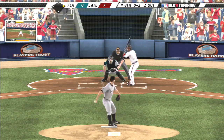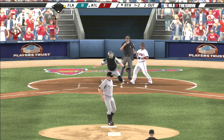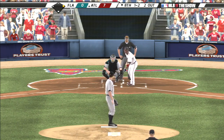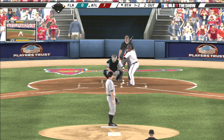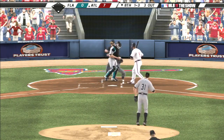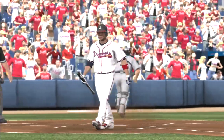He's set, now the pitch. And he goes up the ladder on him, but he lays off, 1-2. And a lot of times this is where he likes to elevate that fastball and try to get guys to chase. And a slider, called strike 3 as he couldn't pull the trigger and the side is retired.